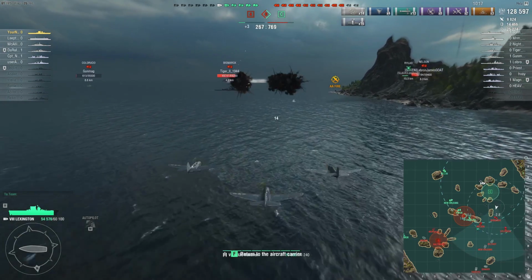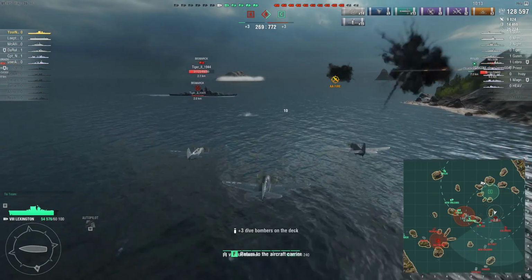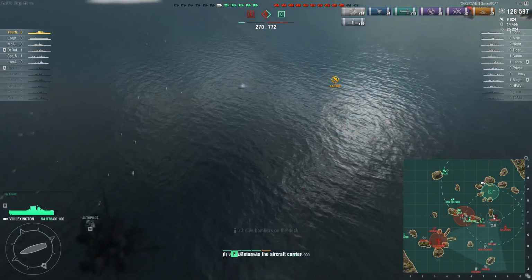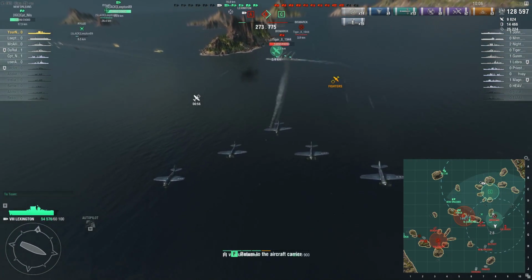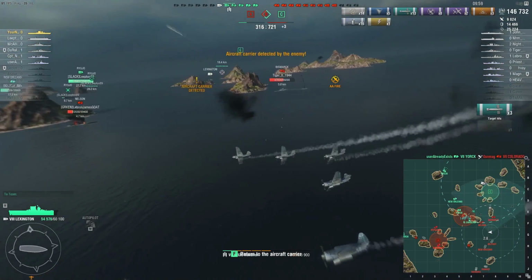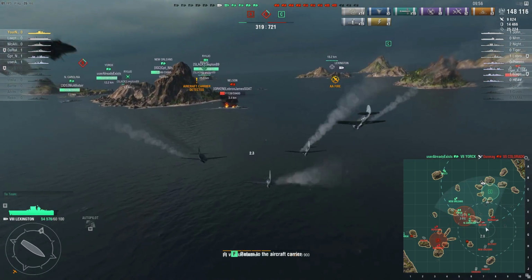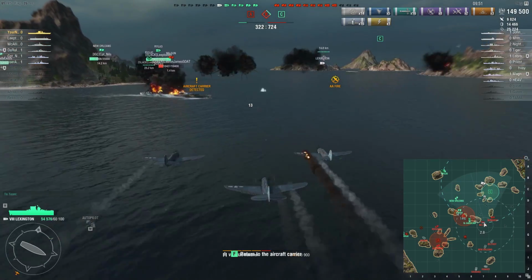Jesus! His team has lost 6 ships. The enemy has lost 2. I feel like this isn't maybe going so well. Although damage-wise it's going great. 10 minutes in, he has 145k damage. Can't complain. And he's gonna get another 8,000 here, and the Nelson will sink.